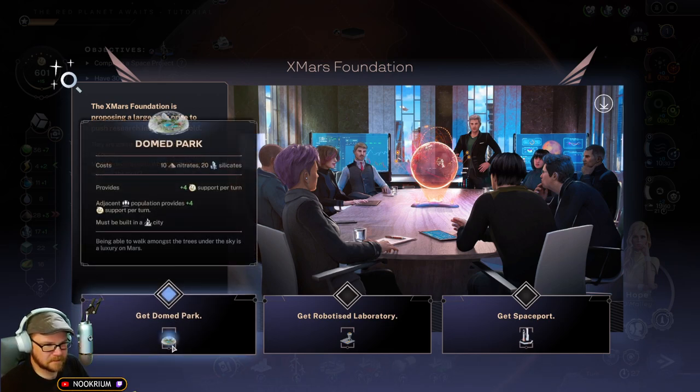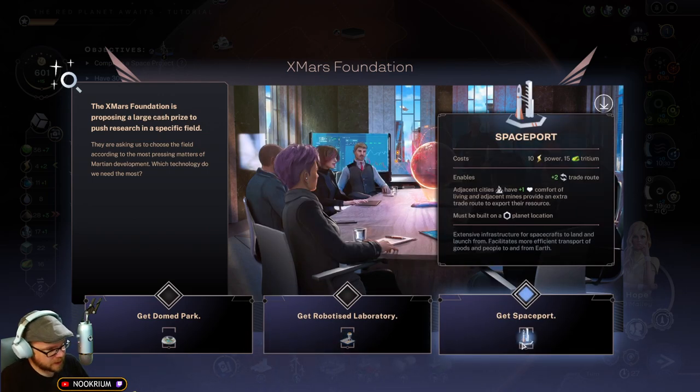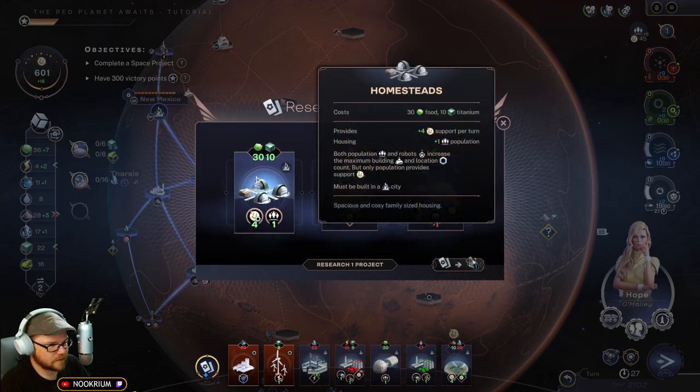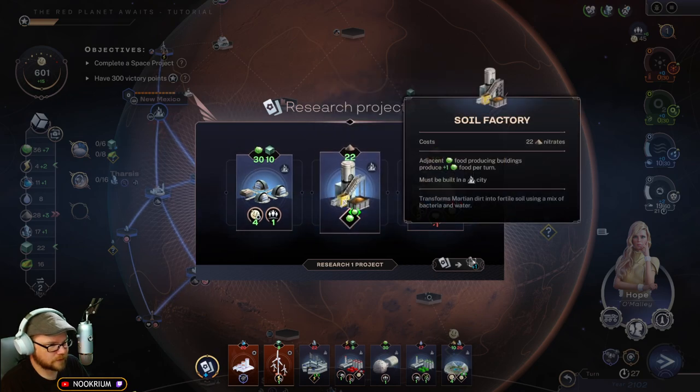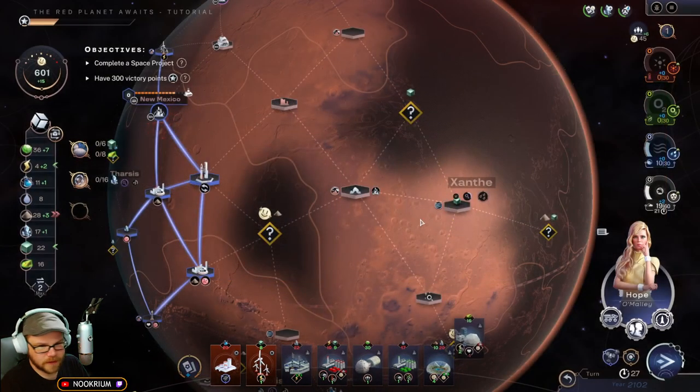Domed Park. Makes people happy. Plus four adjacent population. That's good stuff. Plus one science per three robots or another spaceport. Adjacent cities have plus one comfort. Plus two trade routes with that. I'll take a park. Homesteads. Provides housing and support. Soil factory is nitrates, or costs, it makes us food. And magnetic fusion plant gives us power. I'll do that.